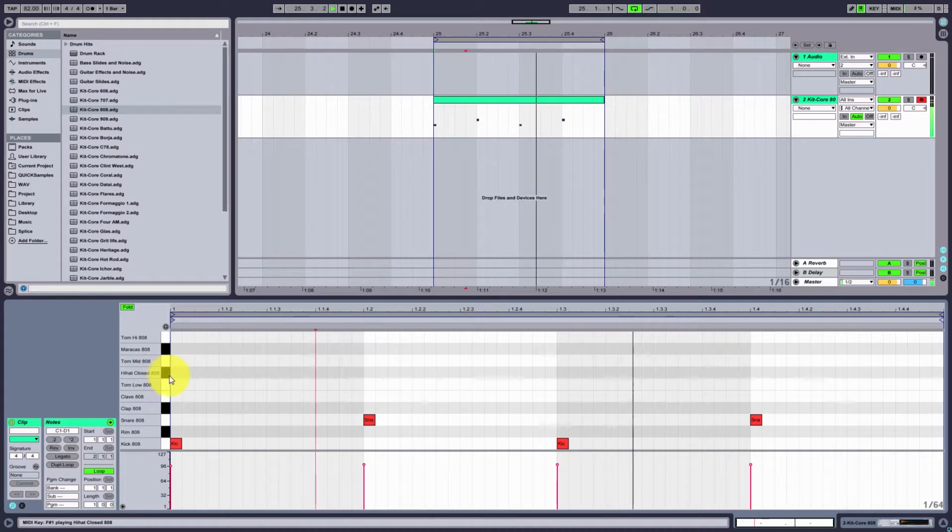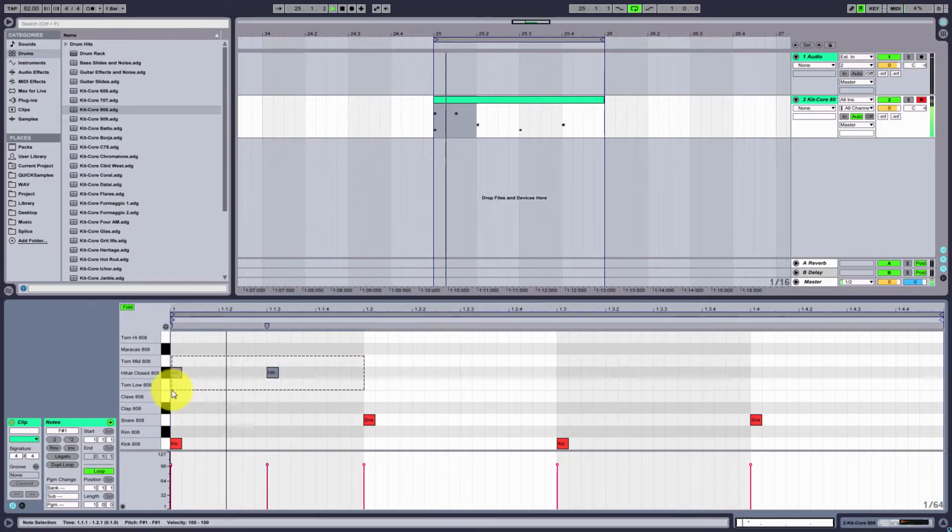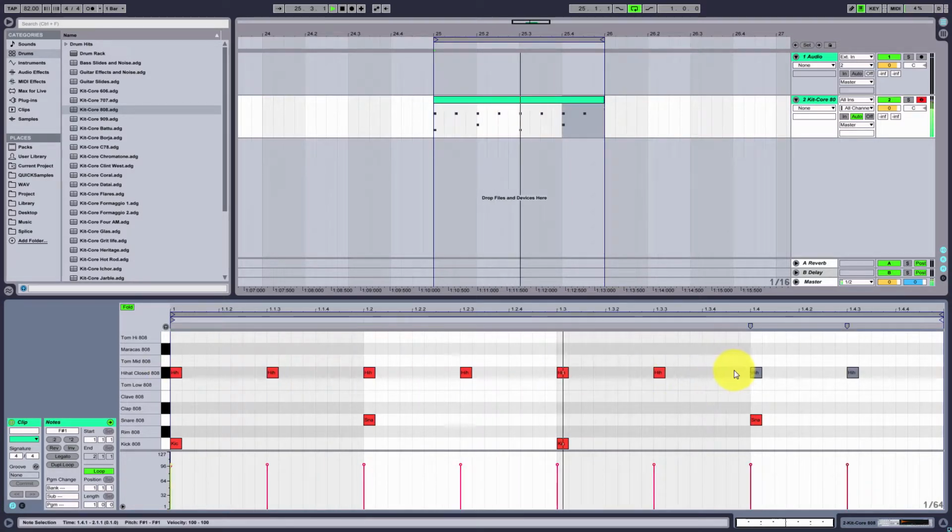So here's some hi-hats here. Let's throw some of those in. So a quick way to add a lot of different notes is you can select a certain area by clicking and dragging and hit Control D. Since I dragged to this area here, it's copying this whole section. Again, learn your keyboard shortcuts, it'll save you so much time.